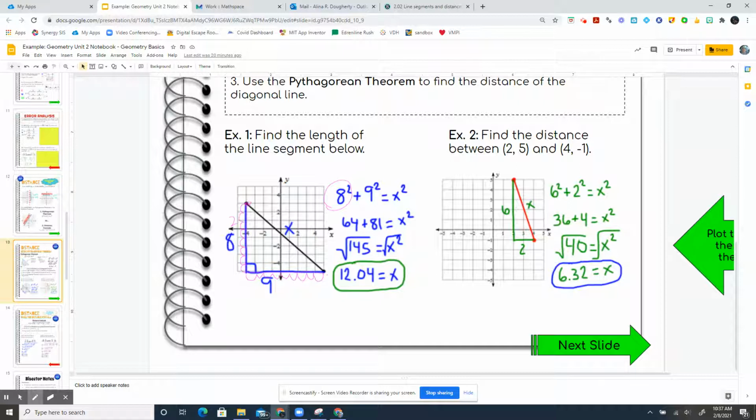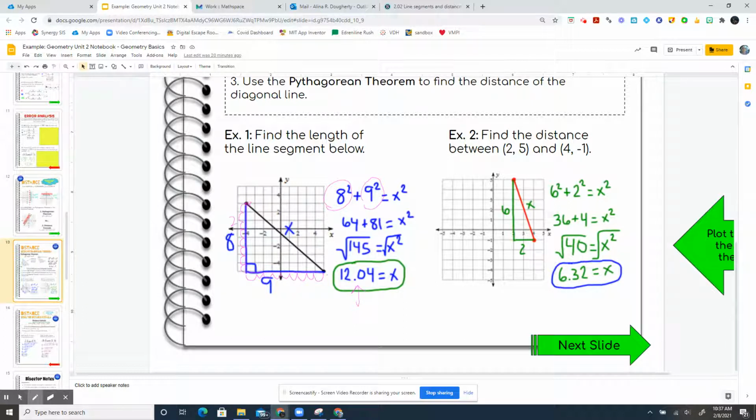So again, you've got to make sure that you can make those straight lines. The floor is lava. You can't touch any of the white space. You have to stay on the tight wire of the grid. And then 9 squared. So 8 squared is 64 and 9 squared is 81. 64 and 81 is 145. Take the square root in your calculator. Remember, roots get smaller, so my square root is going to be 12.